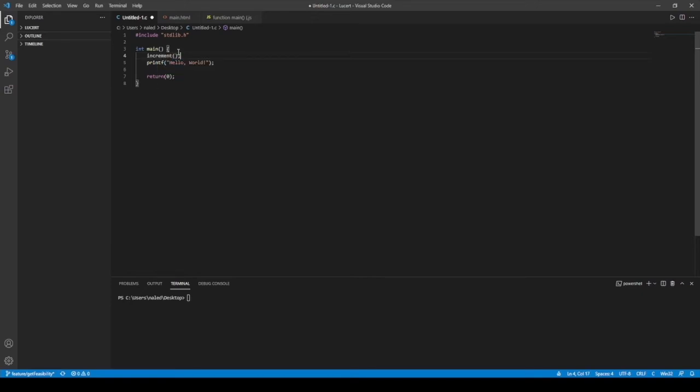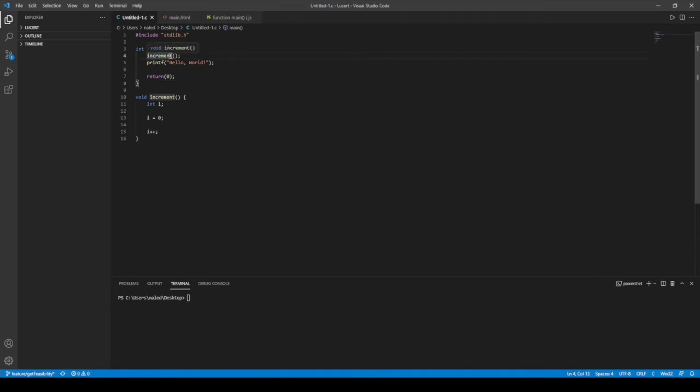Let's call this function called increment, and I'll declare it down here. Void increment. No variables. All we're going to have is an integer equal to 0, and we'll increment it just once. That is all.